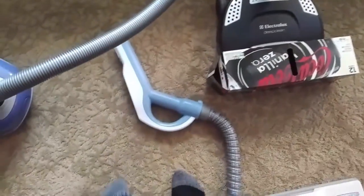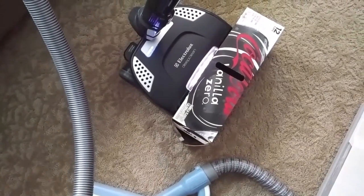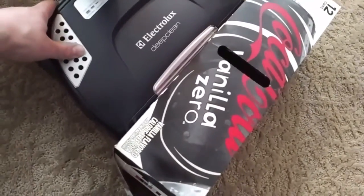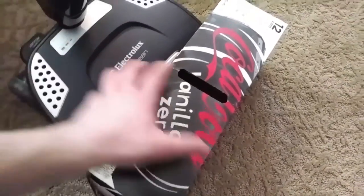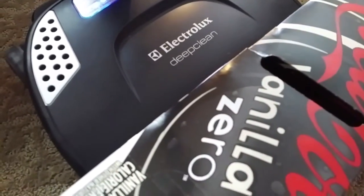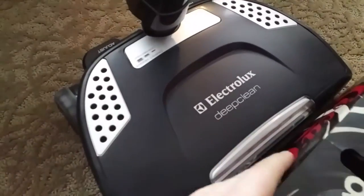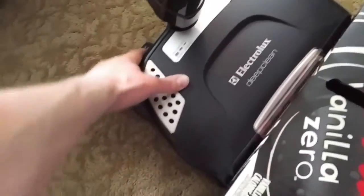So I'm going to turn the Electrolux on, and I'm not going to turn the brush roll on, as you can see. I can put it on any carpet setting. Right now I have it on high, I think. That's low, as you can see. So I don't think it actually helps at all. I think it actually makes it worse on high. So that's on high. That squeaking sound was the air trying to squeeze out the front of the Coke box. So I'll leave it on the high setting. Or actually, I'll put it on the low setting.